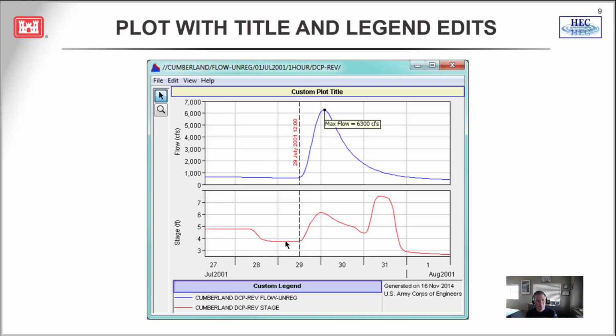Here we have the example displayed for you. So you can see this is where the plot title is going to be drawn once you customize the plot title, and also the legend title is going to be displayed right above the data sets that are shown in the legend.